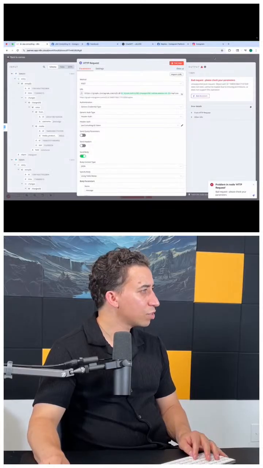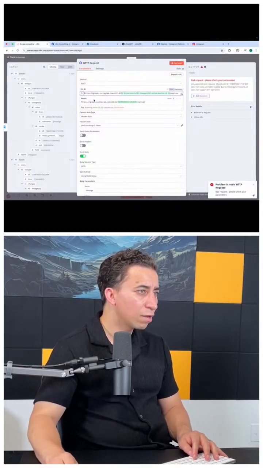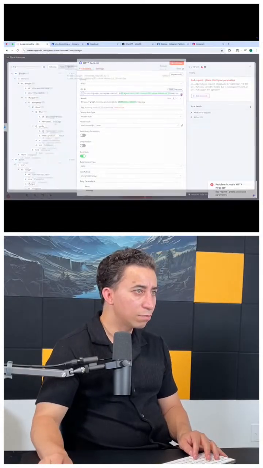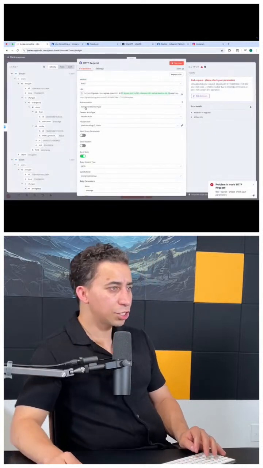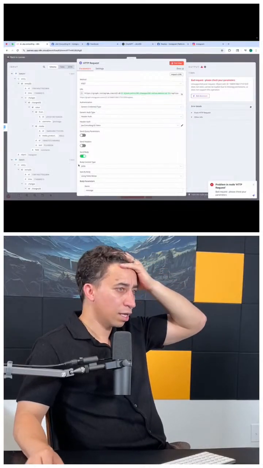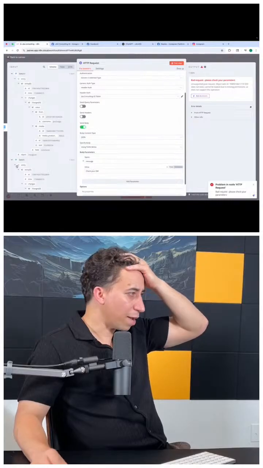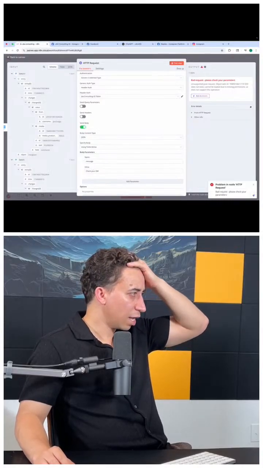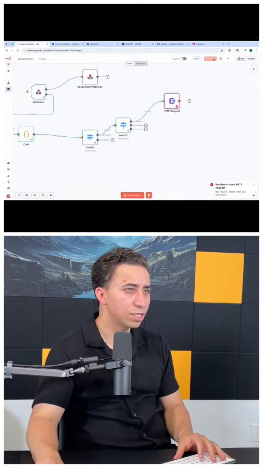Check your parameters. Replies. So let me make sure this is correct. Okay, this is correct to me. Replies, HTTPS. Yeah, this looks good to me. So the credential is correct. The header auth is correct. The JSON is correct. The body content type is JSON. And then I'm setting the message field, and whatever information goes there. Okay, so everything looks fine to me. So let's save this.